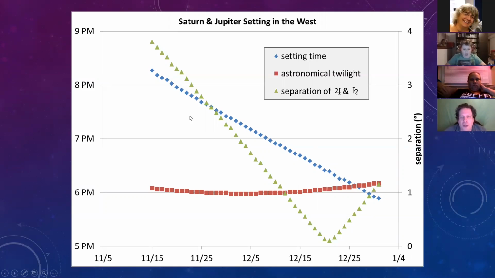Earlier in the month, they're more separated, but you can observe them longer because they set later at night. As time goes on, they get closer, but you have a narrower window to observe them. So there's a balancing game in there. My suggestion is to observe them continuously throughout this time, and I'll talk about that again in a few slides.